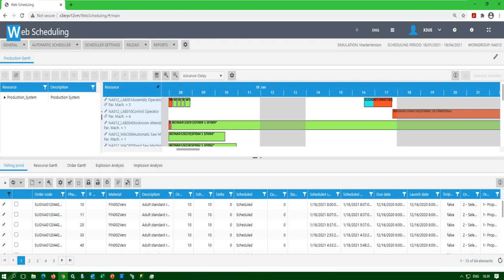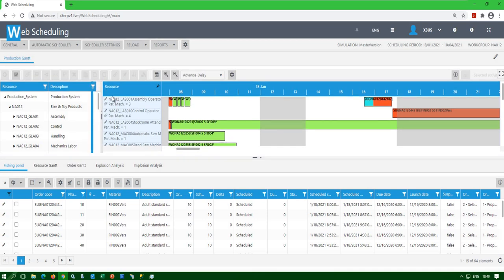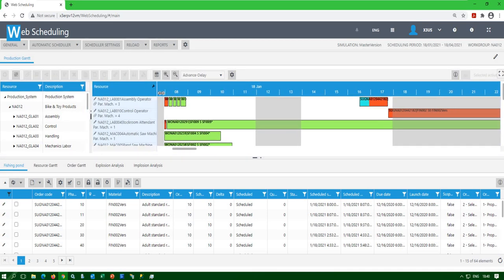Here's a quick review of the screen, beginning with your resource tree. So if I expand these, what you are seeing is all of my, in this case, my work group, in this case, NAO 12, my entire site's work center groups, and all of their associated work centers. If I look at the production Gantt panel, this part of the screen right here, we have a resource column which shows only the work centers that are involved with my plan.